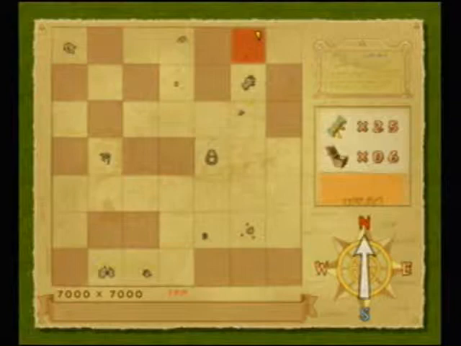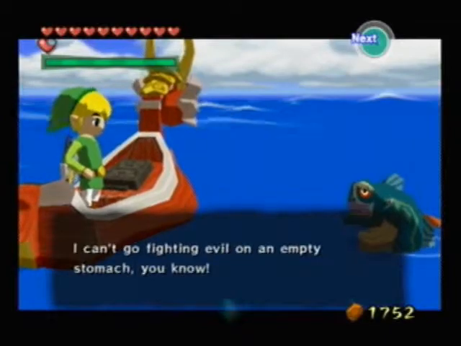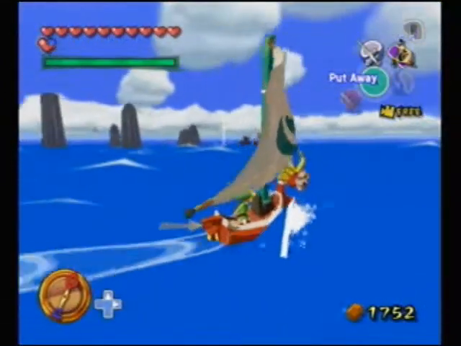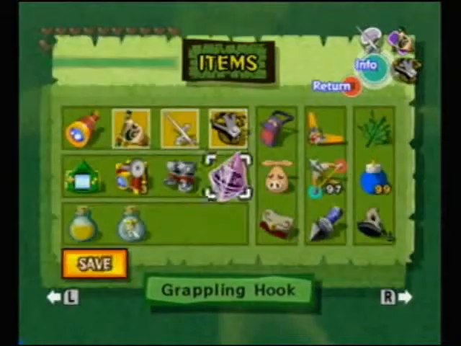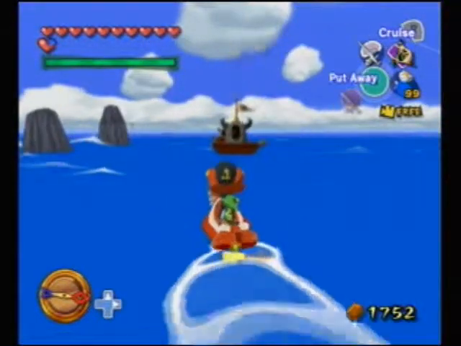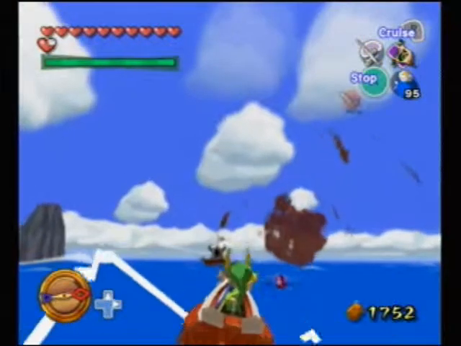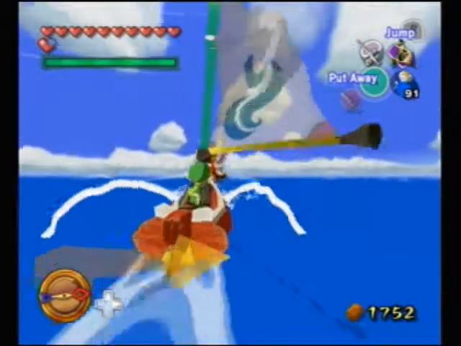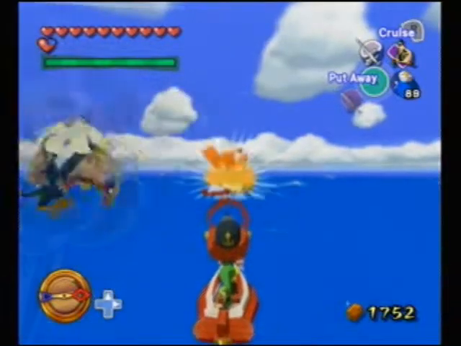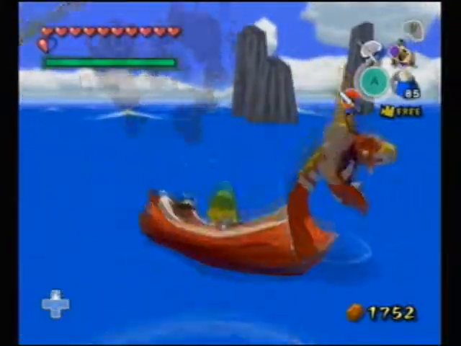All right. For Seven Star Isles, it is seven islands arranged like the Big Dipper. There's a big octo somewhere on this island. You know what, I'm taking care of these guys first. I don't get why that happens. Come on. I'm not hitting that guy. Oh, no, no, no. Stop it. Whoa. That was a dumb move.